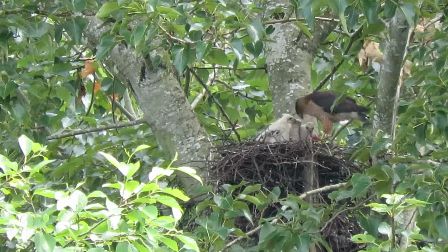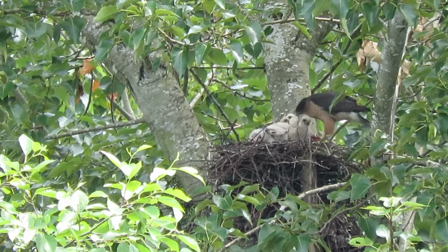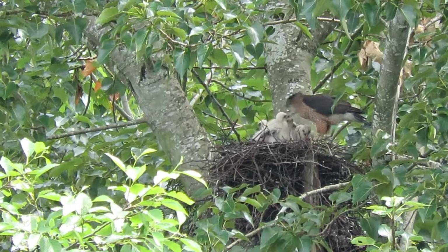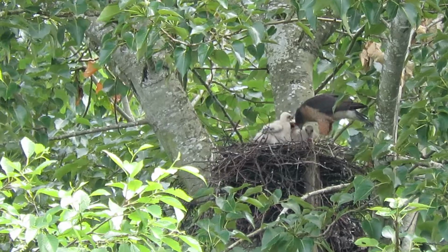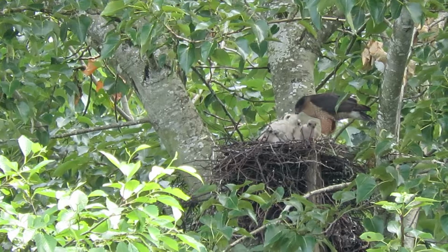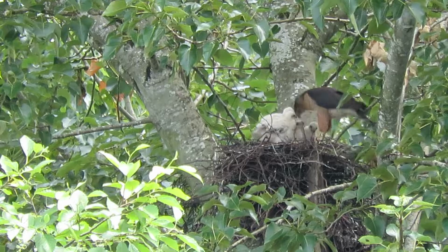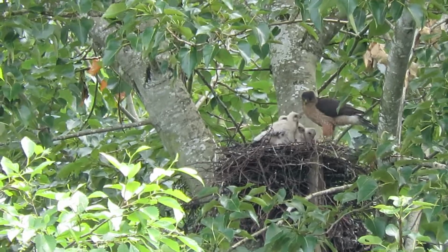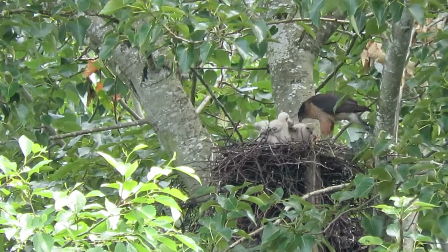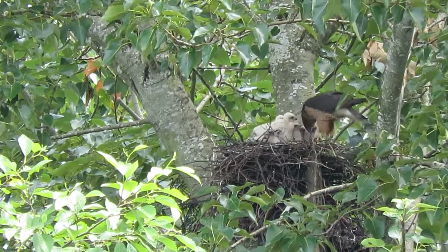Here we go, chowing down in the afternoon. This is Flo, the female Cooper hawk. Looks like she's got a fairly good sized bird. Should be enough to feed them all. You gotta remember, she stands on guard. She doesn't leave the area. The male is doing the hunting still, and she's protecting the youngsters because she doesn't want crows, ravens, or anything else coming in and getting one of her youngsters. She guards them really well. She's very protective.